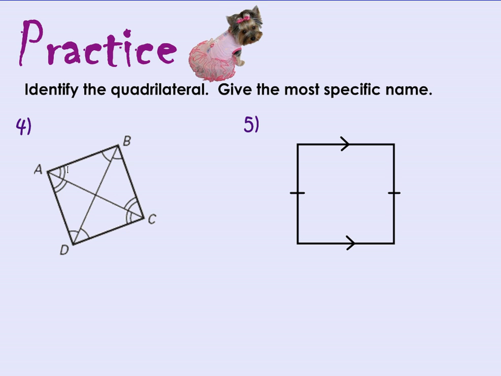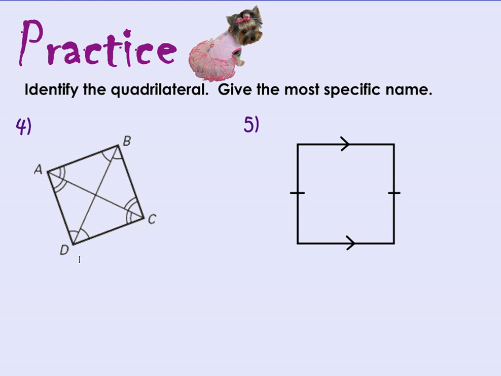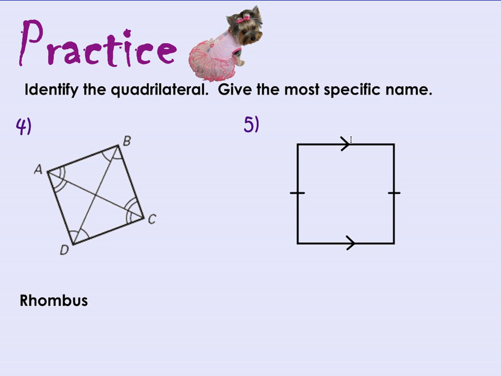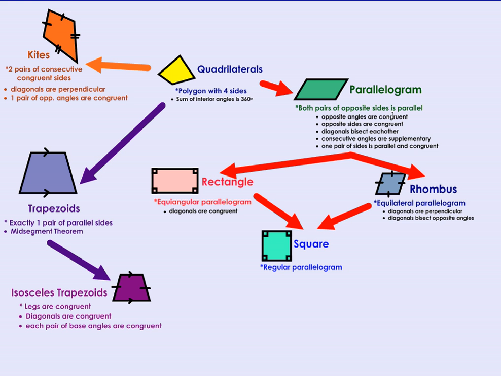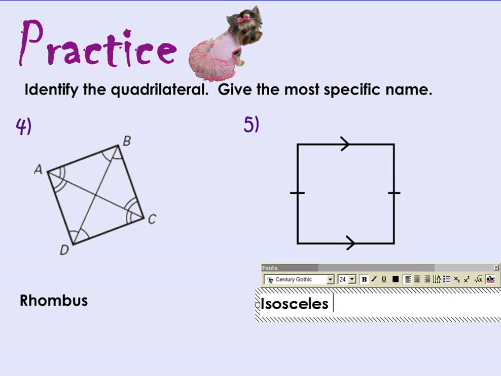And the properties that we see here is that I have diagonals, and those diagonals are bisecting opposite angles. So, looking back at our chart here, trying to find something that bisects opposite angles is what we're looking for. And we see that that's going to be true in a rhombus. So, we can say that this is a rhombus. The next one we see we have 1 pair of parallel sides, and then we have another pair of congruent sides. Now, since it only has 1 pair of parallel sides, we can't say it's a parallelogram, but we can say that it's a trapezoid. And seeing that it has a pair of congruent sides, we can say that it's an isosceles trapezoid. So for this one, we will say that this is an isosceles trapezoid.